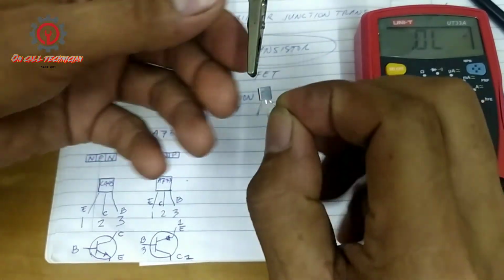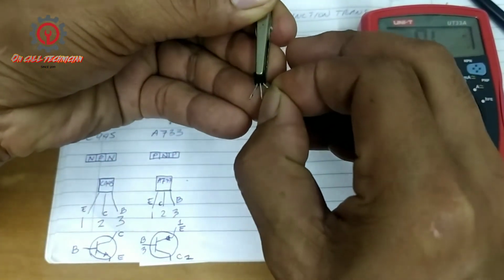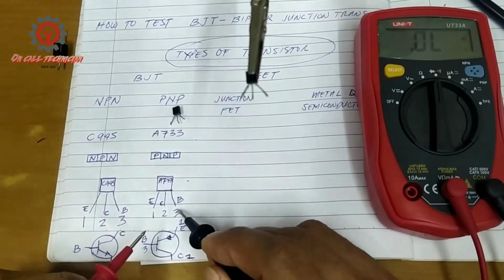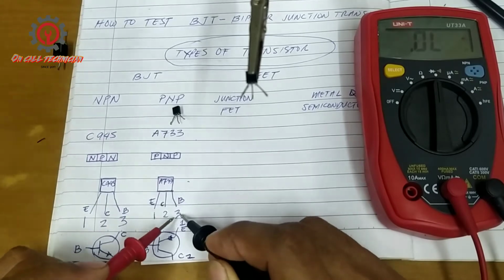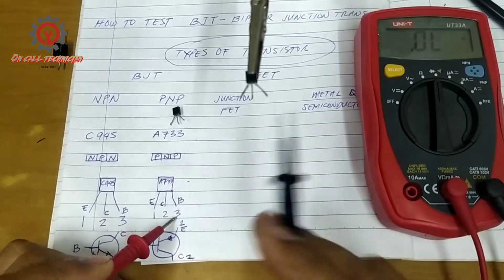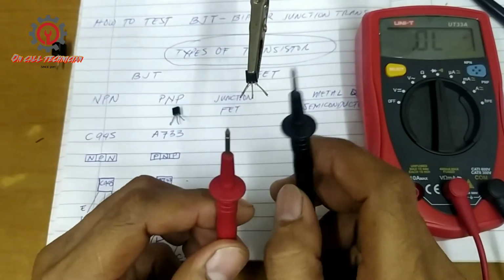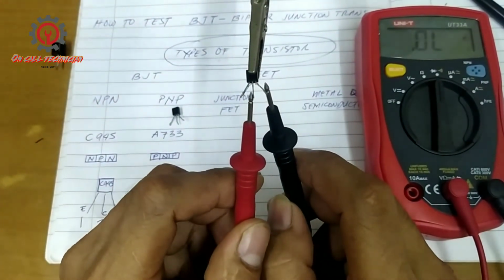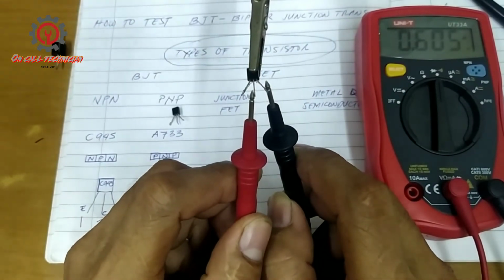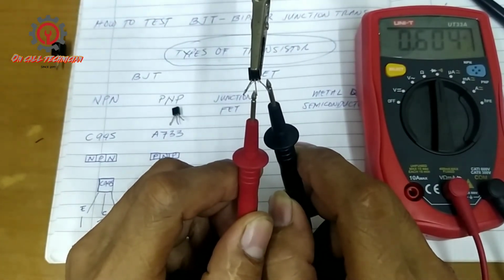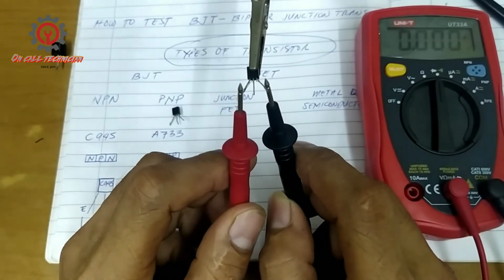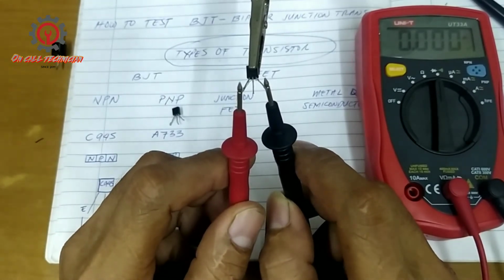And let's check this. It's a bad transistor. Once again, the terminal 3 is base, and the base is negative. So I'm going to put my test rod here. So there must be a reading, because base to collector is the forward bias. So we got a reading of 0.601 volts. And how about here? Base to emitter, we got it's shorted.